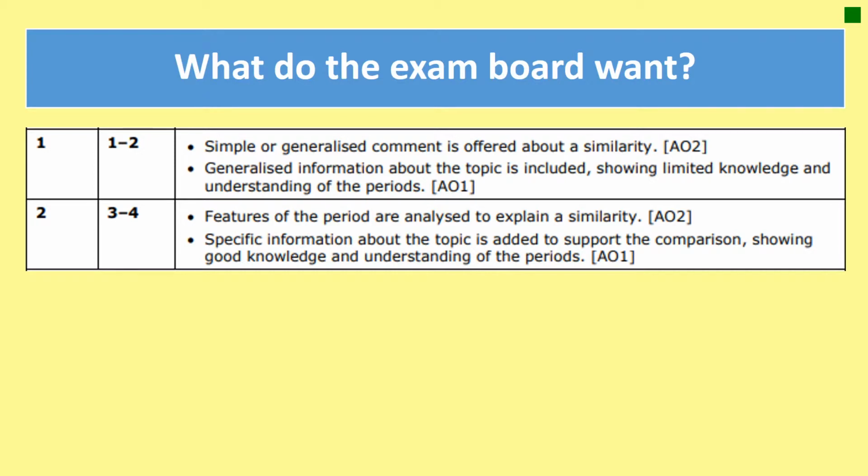So, taking this further, what does the mark scheme want? Well, level 1, we notice simple or generalized comment about similarity. So you're saying, well, they're very, very similar, or possibly even they're different, depending upon the nature of the question. And again, generalized information, non-specific, is included about the topics. If you're doing that, you're going to be in this ballpark. Now, you need specific information to be able to get into level 2, and that is then helped to explain the similarity. So really, that information leads you to make that kind of focus.